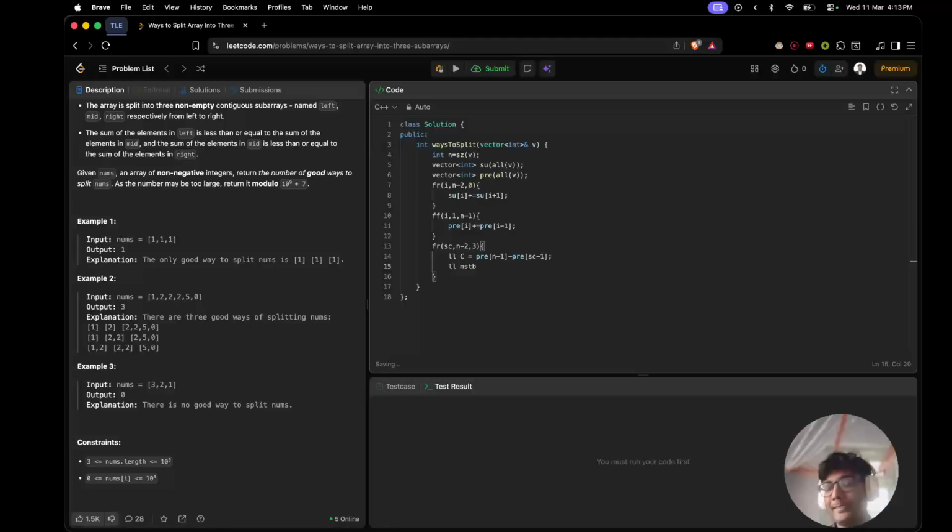I need to find a point from 1 to SC minus 1 such that the sum from that point to SC minus 1 is less than equal to my capital C. And I want the minimum point. Okay. So maybe some binary search on answer is helpful.